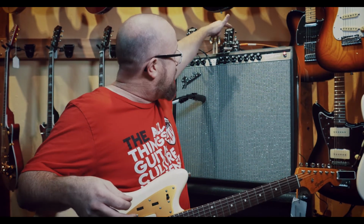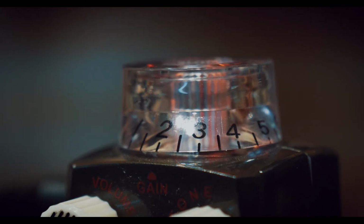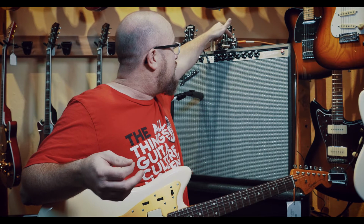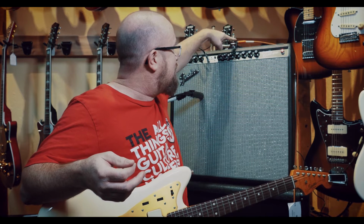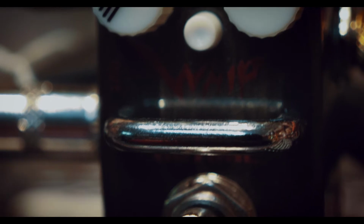So what we have here is the drive up top, which, when the light is on, lights up the little knob there. It's actually kind of cool. And then you have your volume, your tone, and this little button here that pushes it up a little bit of a notch.